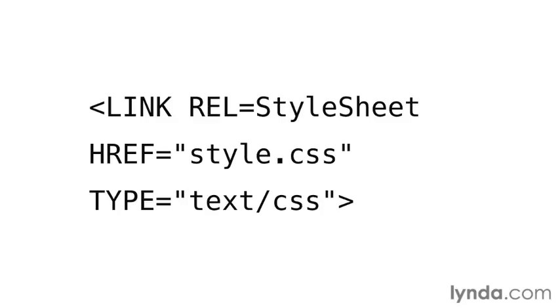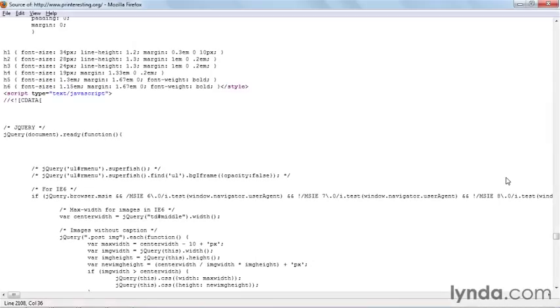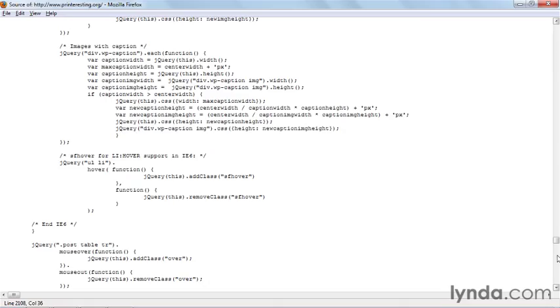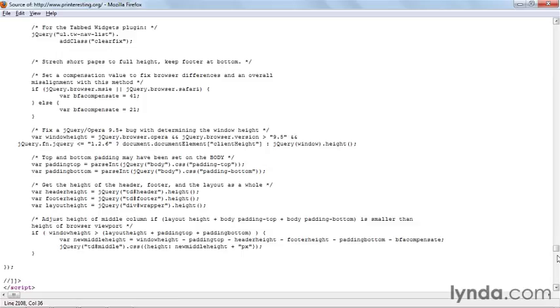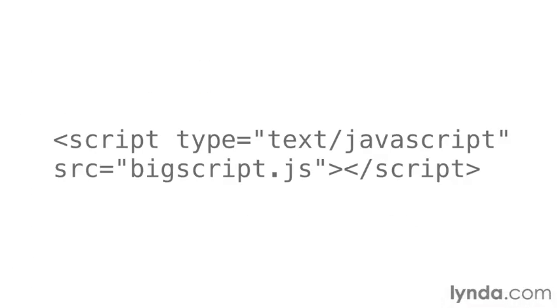This reduces the clutter, but it also speeds up page load, because rather than loading the style sheet code every time a page loads, the style sheet file is loaded just once. You can also remove JavaScript and reference it, and again, you'll get the same advantages. You'll remove clutter from your code, and the pages will load faster because that code only has to load once. For instance, you may have a JavaScript-based menu system. Remove the code, and now that only loads once instead of every time a page loads.